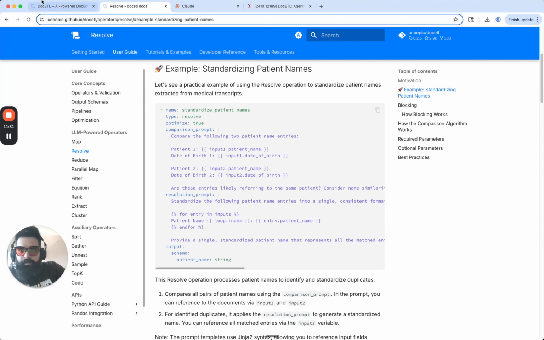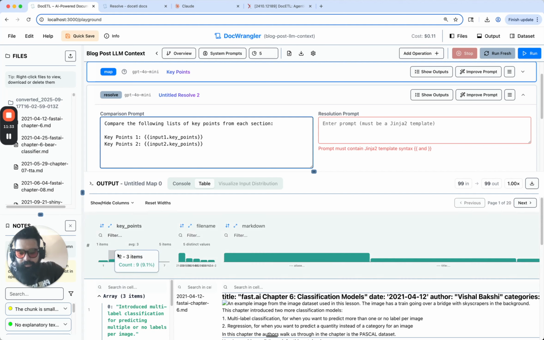I'm not sure. I don't know if this is the right operation, because this is an array. So this will be an array, and this will be an array. And what I'm asking it to do is, let's just try it. What I'm asking it to do is, are any of the key points in both lists similar to each other?